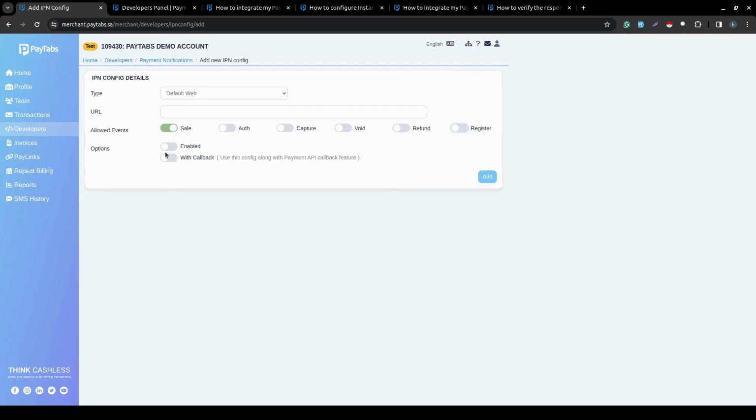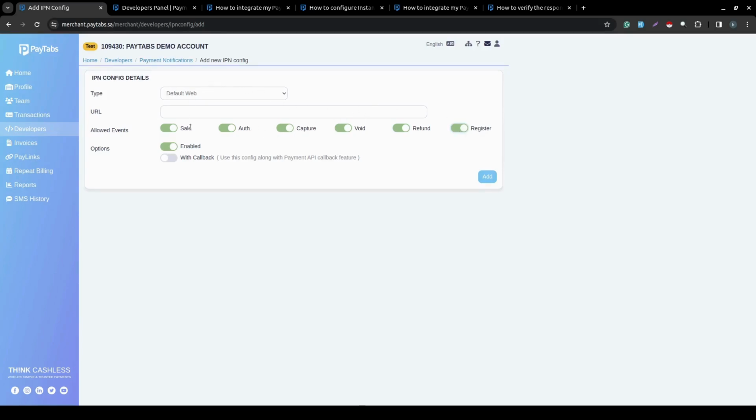Of course, we need to leave this one enabled to make this IPN enabled and working, and this way you will only receive a notification for each sale transaction. However, if you want to receive a notification for your auth transaction, your capture transaction, your void transaction, your refund transaction, your register transaction, you should enable all of that.